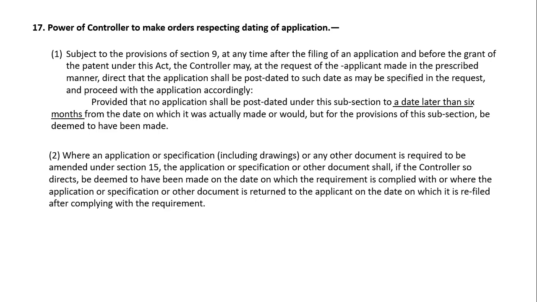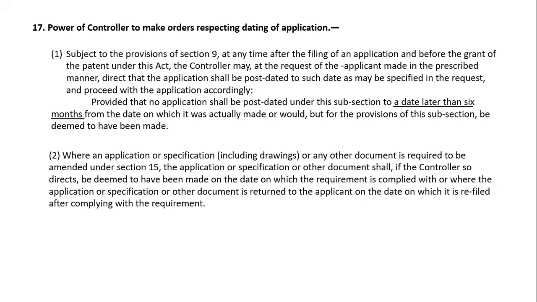Correct. What is section 9? Ma'am, it is about provisional and complete specification. Correct. And what is its ground? Let me ask you a question. After filing a provisional application, what is the timeline for the CS? Within 12 months. Okay. Within 12 months we have to file the CS.